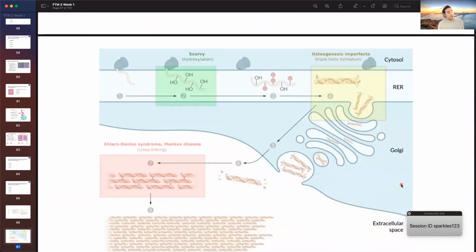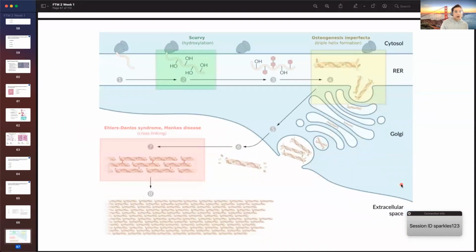Okay. Now, collagen has a very unique structure, right? But the uniqueness depends on the region or the tissue that you're talking about. But it all has the same origin, right? The same thing that you guys learned from FTM1 and the start of this term: post-transcriptional modification is going to be critical, as well as post-translational. Okay, just be aware of that. Let's go through it step by step.